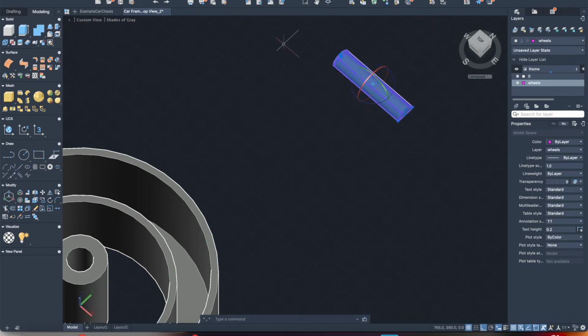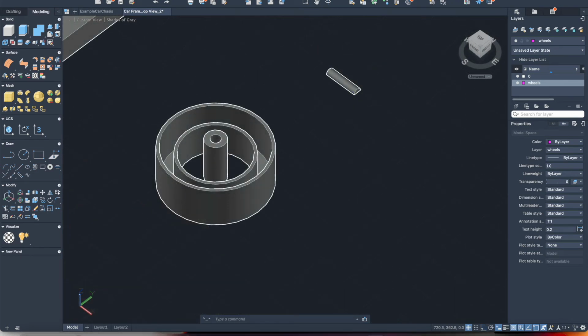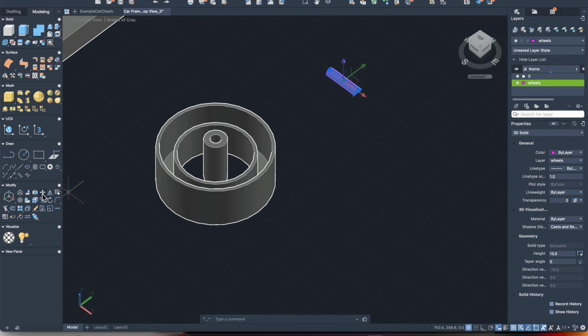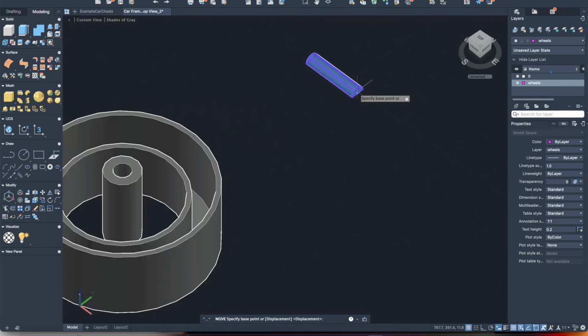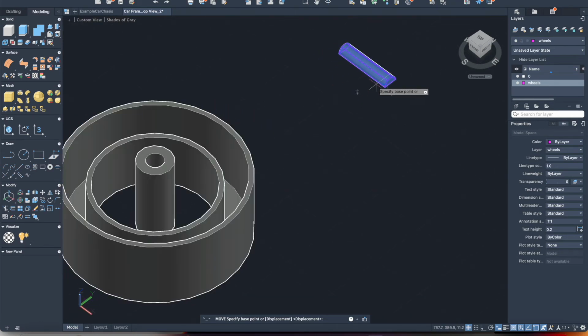$90. Okay, good. And now we have to move it. I should mention before we move this that it's a bit tricky to align it correctly. And I think it depends heavily on what point you select from to move. So if I were to select all of this and I get the move tool, if I grab the midpoint, which you would think realistically would be the best one, it doesn't seem to work correctly. So you probably want to grab the corner ones.